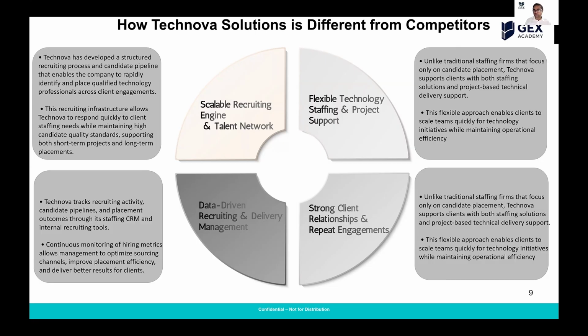And then again, as we continue through the sim, we will start looking for evidence which supports these claims, because identifying competitive advantages is one thing, but demonstrating that they translate into sustainable revenue growth and customer retention is really where the real investment thesis begins to take shape. So any questions so far?